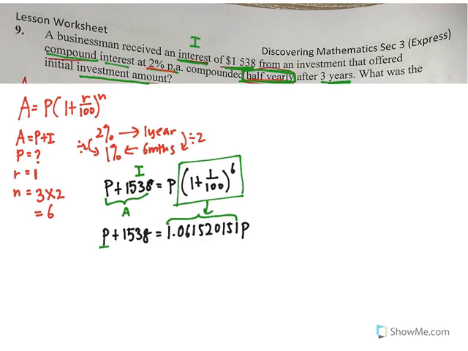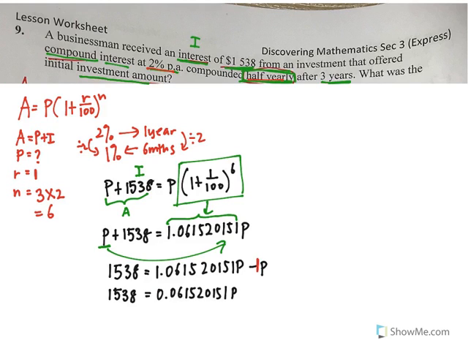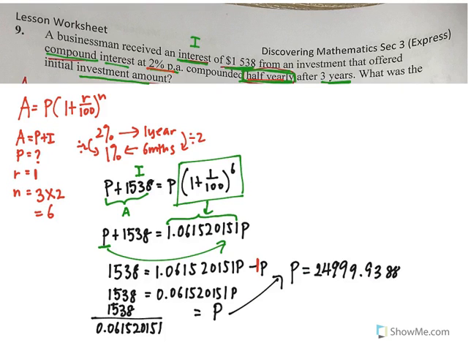So what we're going to do here is the p on the right hand side, we're going to bring it over. So when you bring it over, this is what it looks like. Okay, p just means that this is 1p, so you need to minus it off. Alright, so you're almost there. You just need to get p only, so you just need to divide it. So this is the amount that you get, and then you round off to the nearest cents, which is 2dp. So you get 24999.94.